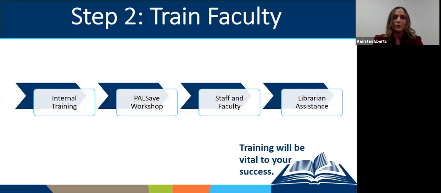And then lastly, for those of you who are not librarians, ask your librarians for assistance. Our librarian is a wealth of knowledge on open educational resources, and we learned that right away. One important thing too is that she understands the copyright laws around OER, which was really important for us because we did not know all the copyright laws that come with OER, and that letting faculty know right away that OER is not zero cost for materials. There are zero cost materials, and then there are OER materials. And so she helps us identify the differences between those two. And we've brought her in and had her actually help with some of those internal trainings that we've conducted.